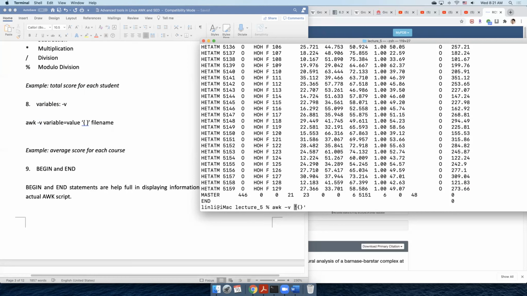Arc-v, let's define a variable, which is sum. This time we want to calculate the sum of x coordinates. So first, let's set sum equals to 0.